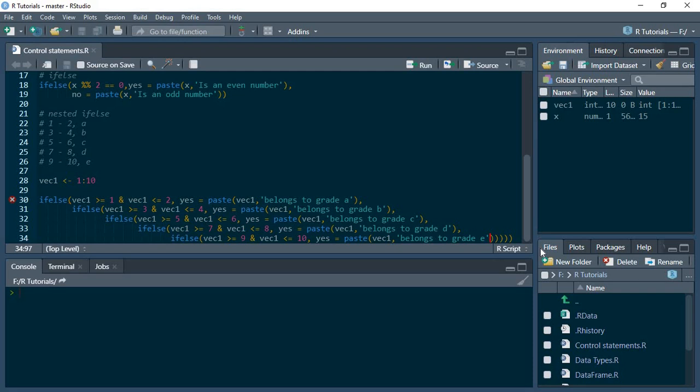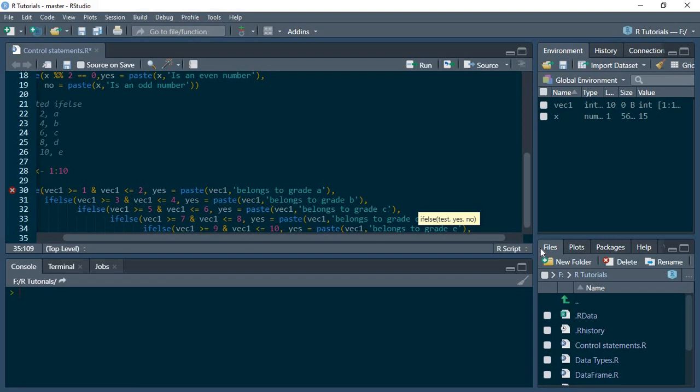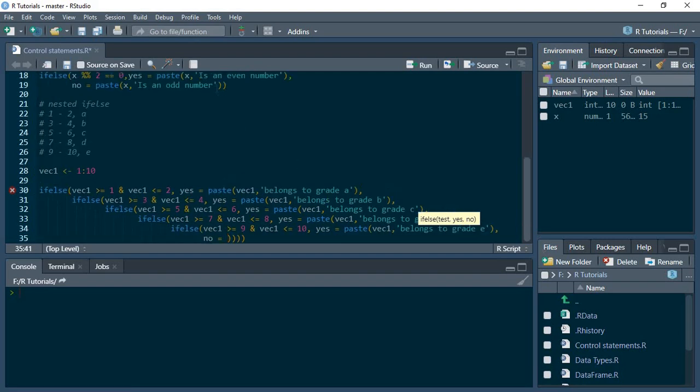So what if it returns a false case? What are we going to do? In the last one, that's where we're going to include our false, that is our no. If it's the case of no, we're going to paste that.